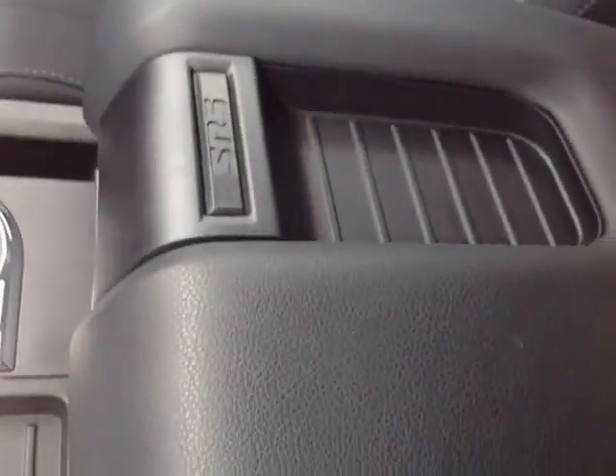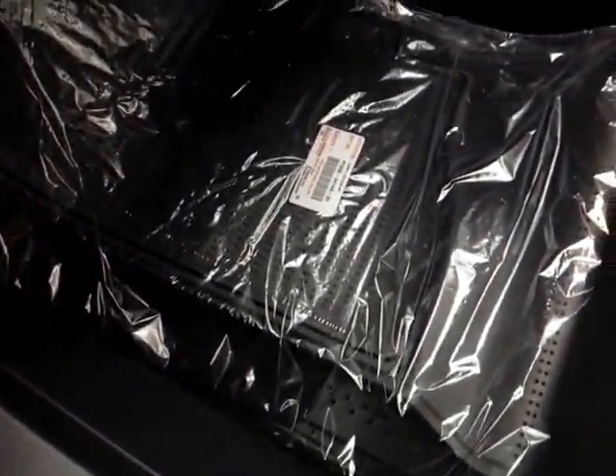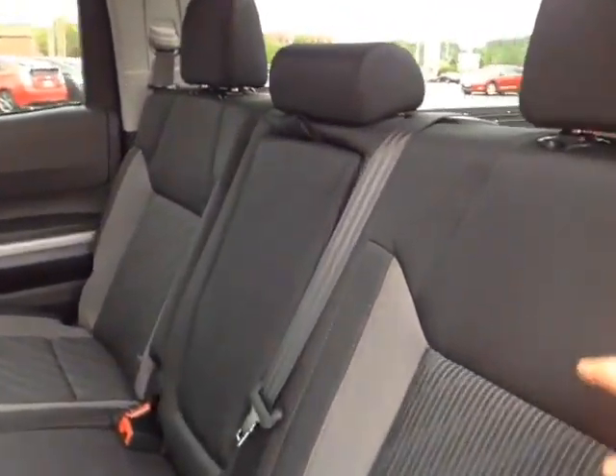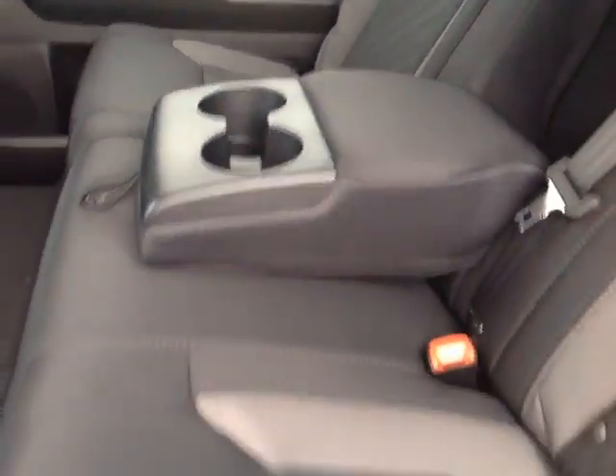As you make your way into the cabin, you'll also notice plenty of storage compartments, cup holders, rugged carpeted Tundra floor mats and even bottle holders in the door pockets. Plus around back, your passengers have access to this 12 volt power outlet here, definitely no shortage of head and leg room in these spacious, comfortable Crewmax seats with this fold out center console that features two additional cup holders.